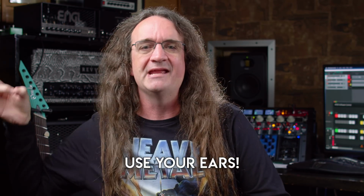Here's the thing, I like the names because I don't need to know exactly what the hell it does. I just want to know, if I turn it this way, how's it going to sound? I don't need it to tell me it's a 4x10 or a 4x12 or a 1x12. They're just numbers and they don't matter. They really don't. Use your ears. Stop listening with your eyes. Try that. You just might get some good results.